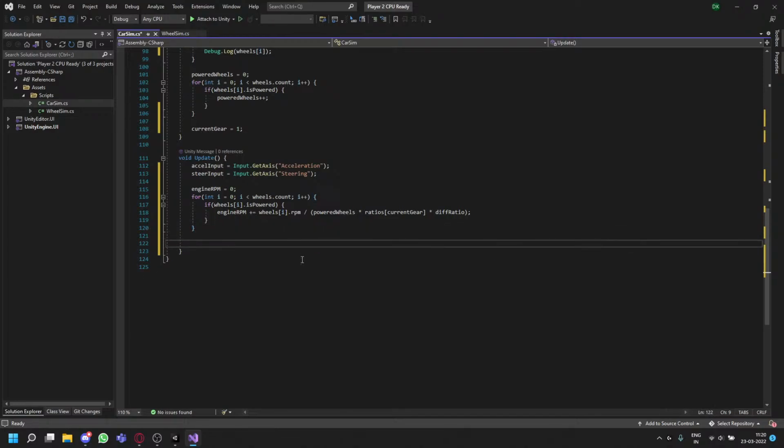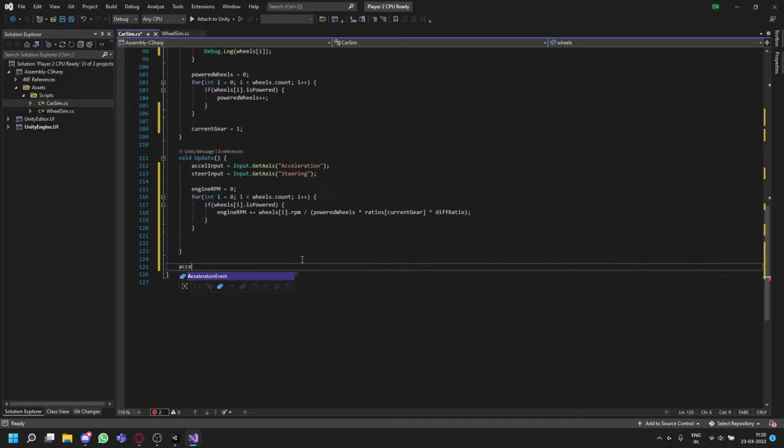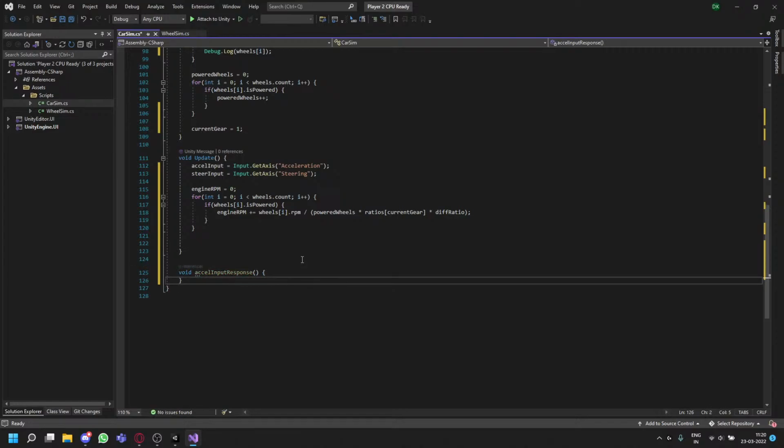Okay, we have all the initializations, accelerations. Okay, let's do this. So for our acceleration, oh, it's a void function. No, okay, never mind. Then we will have a per wheel force that will be applied.